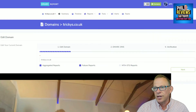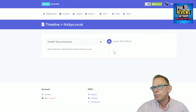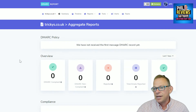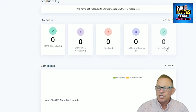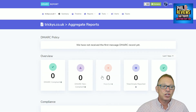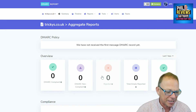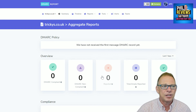Once you've done that, once it's all set up, you will get reports all about your domain — if you're getting spam, is it compliant, what emails are getting rejected and reported, and where you're getting emails from with all the stats. Sorry I can't make this more in-depth and show it in operation, but if I'm going to install it on my site I'll need to get someone to do it properly. Let's jump out and do our final thoughts on DMARC.